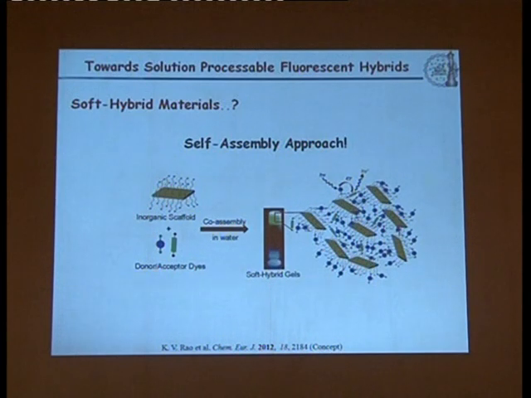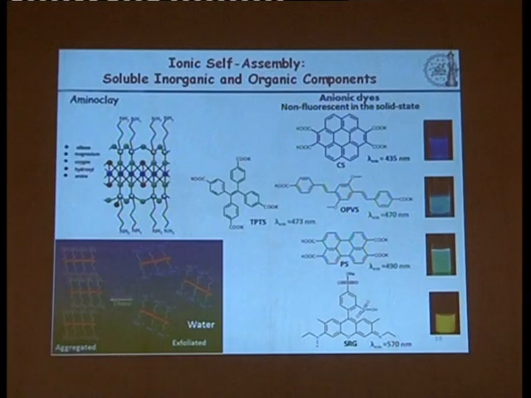That was the idea, and we looked around for materials, and fortunately one of our colleagues, Professor Murthy from our own institute, was working on a beautiful material called amino clay. These are aluminosilicate materials functionalized with propylamine groups. The beauty of this material is that although it forms nice layered compounds in the solid state, as soon as you put it into water, they exfoliate, they get protonated, and because of the repulsions between these cationic groups, they exfoliate and nicely solubilize in water.